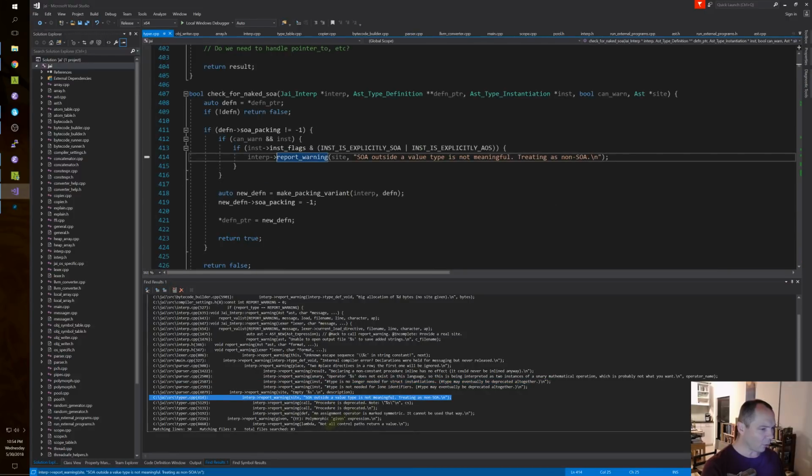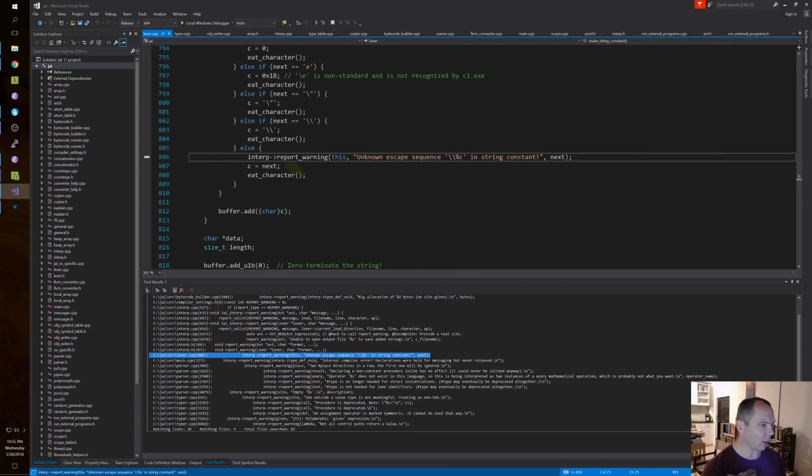There's warnings on SOA because it doesn't exist anymore. I mean, that's not what this says, but that's the reason why. So we've got about 14 or 16 warnings here, and many of them are going to go away. In fact, maybe all of them should go away.